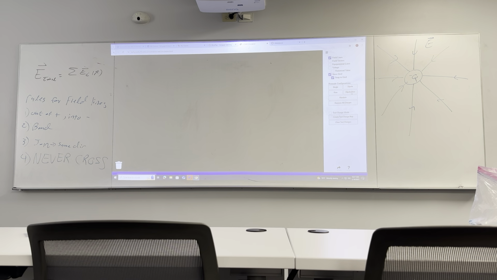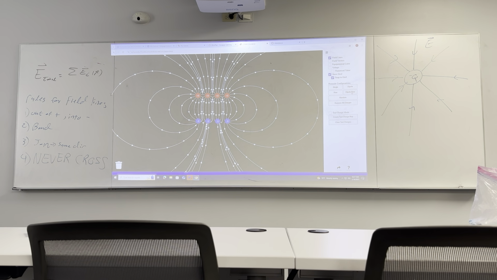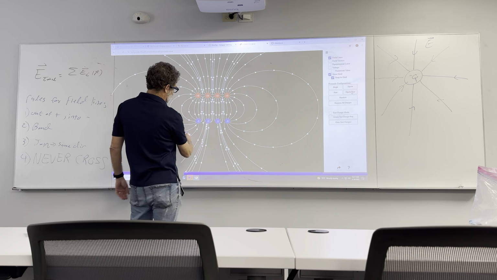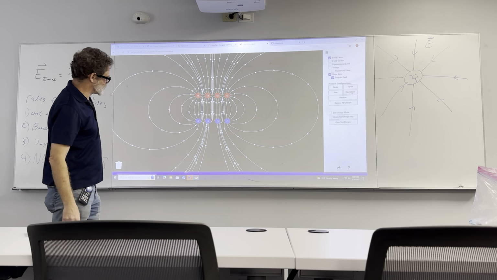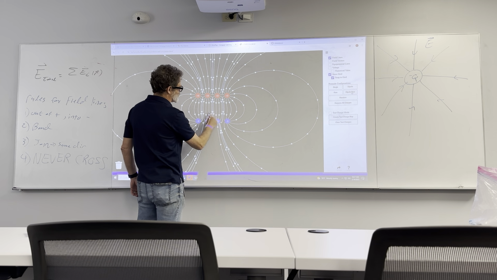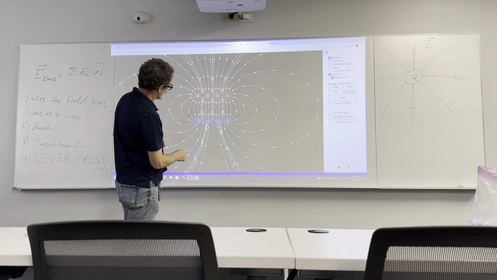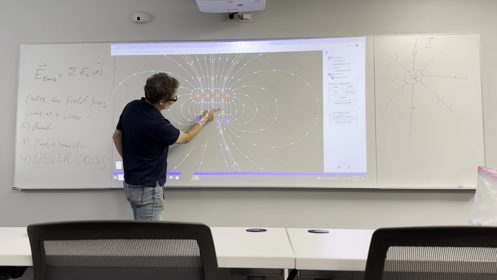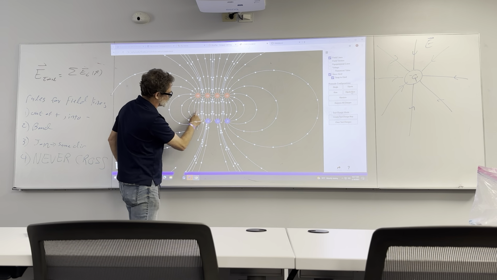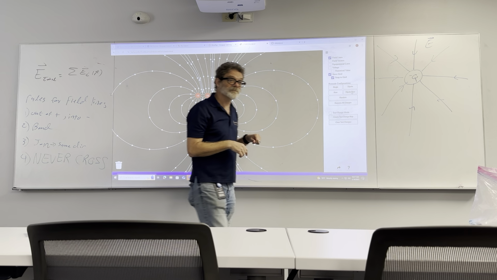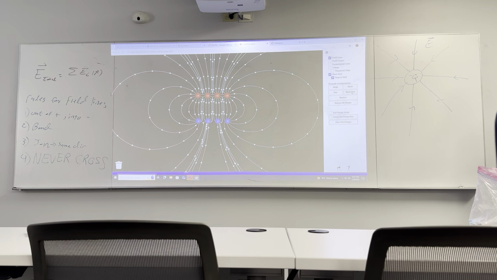Let's try a dipole row. So a row of dipoles, plus minus charges, right? So three plus, or four plus, four minus charges. Notice we're getting a very strong electric field in the middle, weaker out here. Notice these lines are starting to look pretty straight in here. I'm starting to get parallel electric fields in the middle between these two rows. Right? So that's kind of interesting.